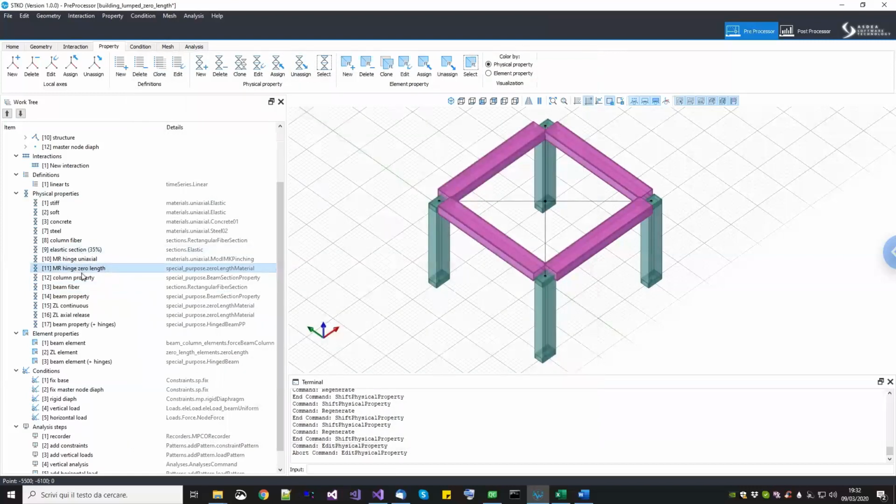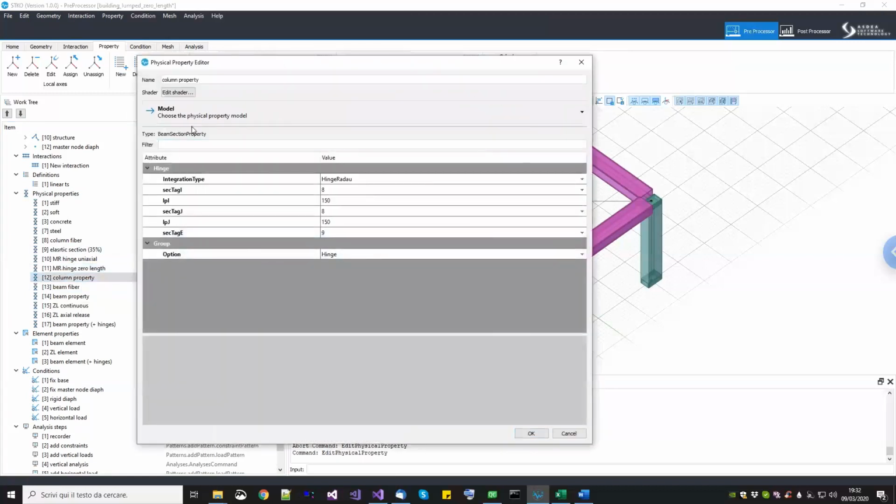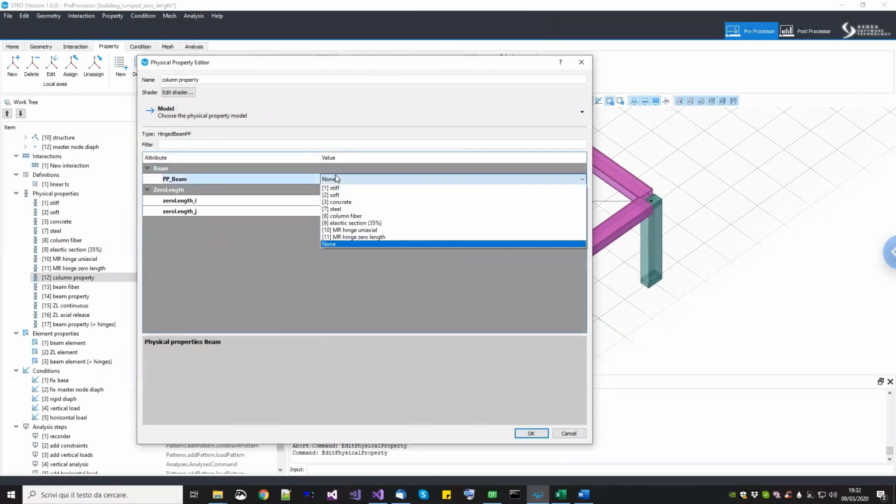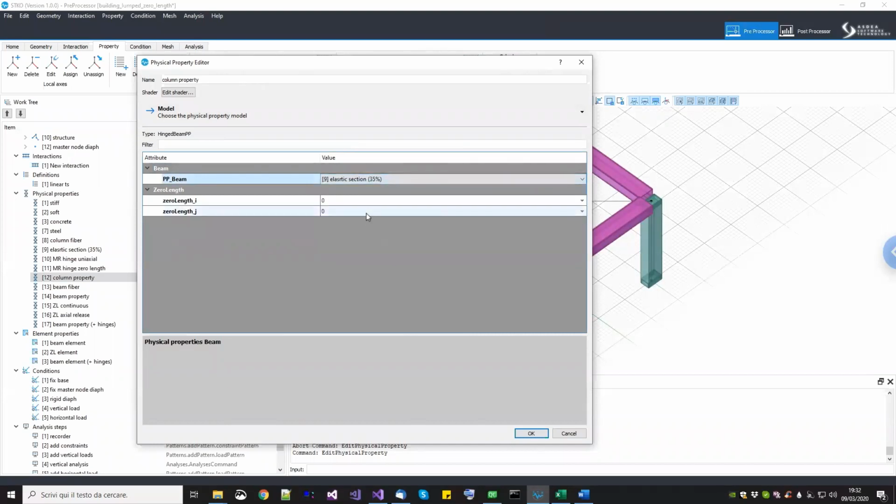Now we go to the column property and we change it as we did before. Now, instead of being a force-based beam element, we go under hinged beam physical property, and we choose the physical property for the inner element, which is the elastic section at 35%, and then we choose the moment rotation hinge at both ends.